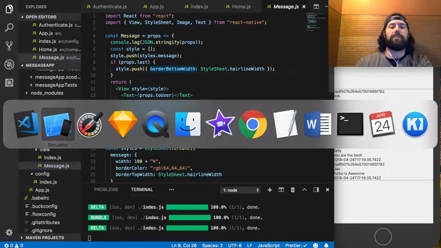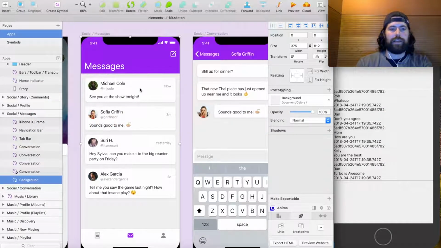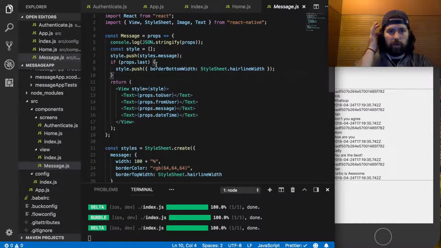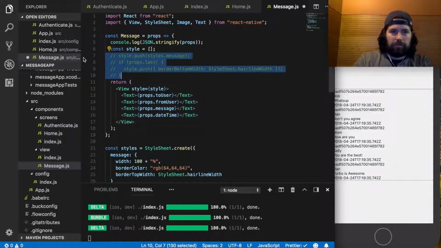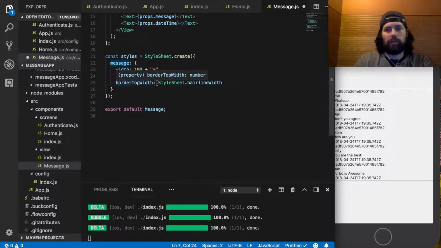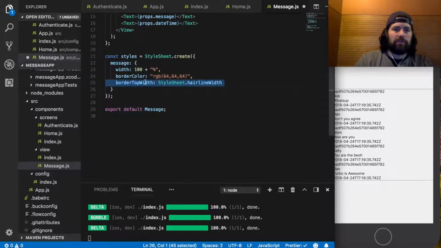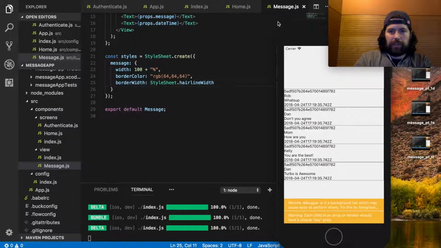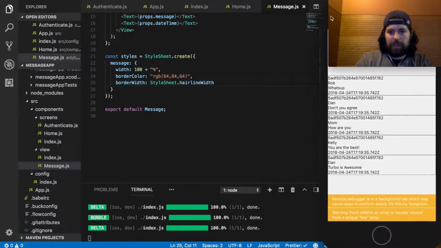But now, based on the design, we have some padding here, so we're going to take this same border here where we do all this border pushing. We don't really need this anymore, so I'm going to comment it out for now. And I'm going to leave this so we can push in styles if needed. So maybe there's other things we're going to need to pass in. But I'm going to just change this to border width, so it should be all our borders. Let's refresh that. Again, sometimes it's hard to see, but we'll see as it spaces out.